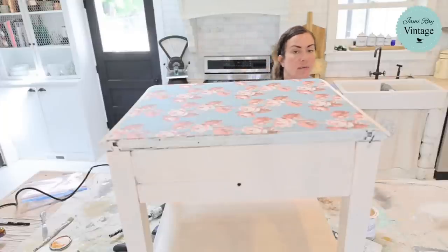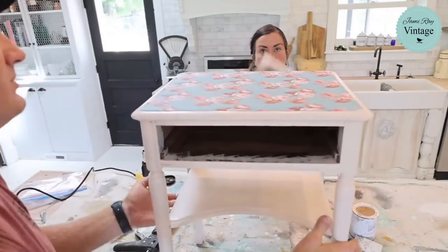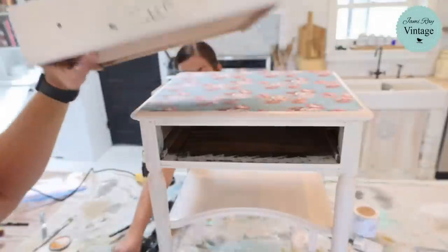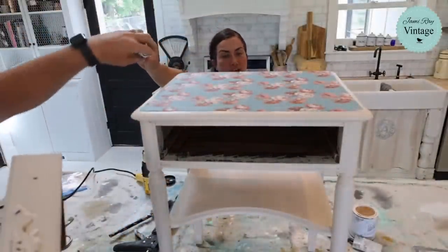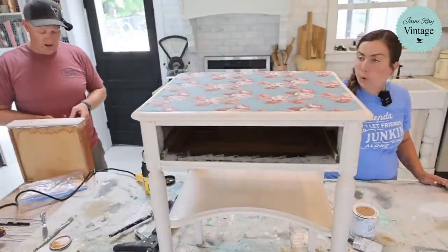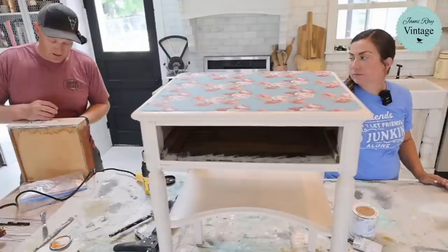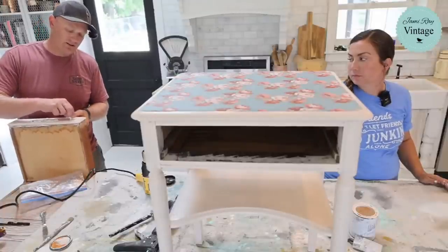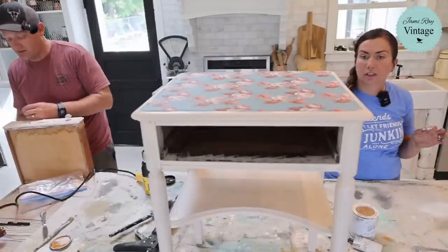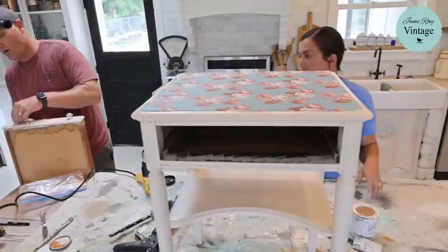I'm wondering — I might just let this dry and use dark wax. For whatever reason, that dark and decrepit was soaking in. But she fixed it — she got more dark than she wanted and was able to just paint right back over it. Let's put the knobs on so they can see it — you're just going to have to imagine it's been waxed because I'm going to let it dry all the way. If you follow us in any other place, we'll put it on community too and post a picture. You may not see the picture if you don't do all the things — the sharing and the notifications. So interact with the page, comment, like, share — all those things tell all the algorithms: hey, I like this, I want to see more of it.